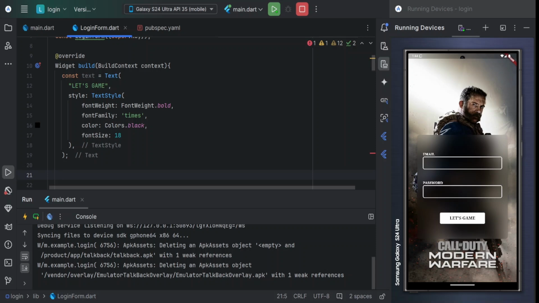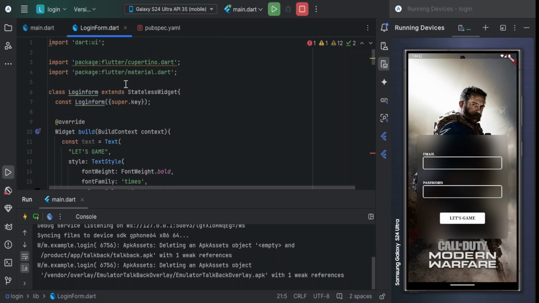You need to keep record of the state such that you can shift the state, telling the program to display the text or the animation. So how do we keep track of the state? Number one, your widget needs to be a stateful widget. And as you can see, when you created this login form, it was initially a stateless widget. So you need to change this.